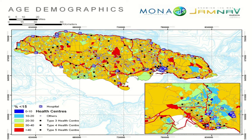So before the study was actually done, we were asked to make a simple map, looking at where a lot of our children were being found. The areas you're seeing in orange and red represent those communities where more than 30% of the population was under the age of 15. As you can see, it's not uniform across the island. If you look at the inset map to the bottom, that'll be your right, that's the corporate area, you'll see that those areas, which we consider as uptown, had lower percentages of children, while those areas to the south along the Spanish Town Road corridor had more children present. Again, this has implications as to the type of medical services you may provide. Maybe more prenatal facilities could be in these areas. Different analyses could be done to determine what measures could be taken based on the data presented here.